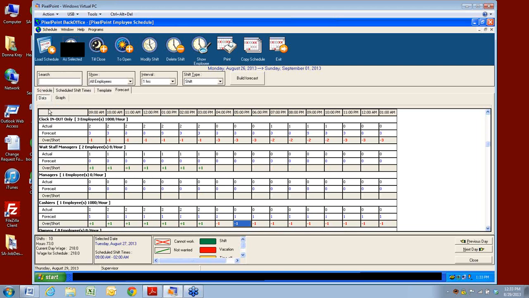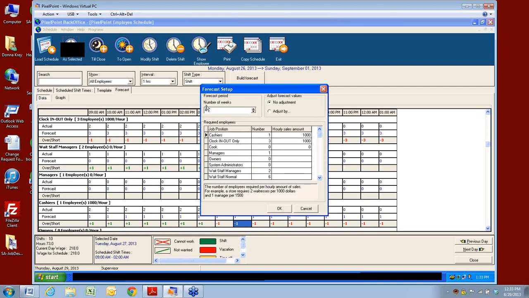So if I go into forecast setup, this is where you tell it the days of your week. So how many weeks do you want to go back to? I said most of the time as an average would say 3, but I've actually chosen 4. So it's going to go back to 4 schedules, not 4 weeks, but 4 schedules, and get an estimate of that. And then in terms of the adjustment, no adjustment is going to just take an average of whatever number of schedules that you did.